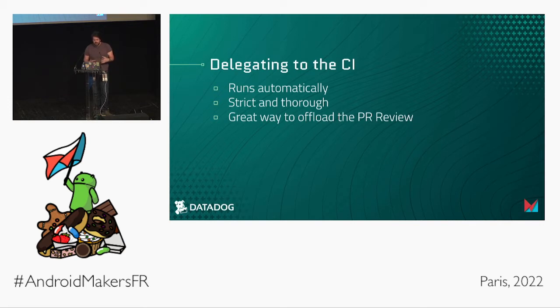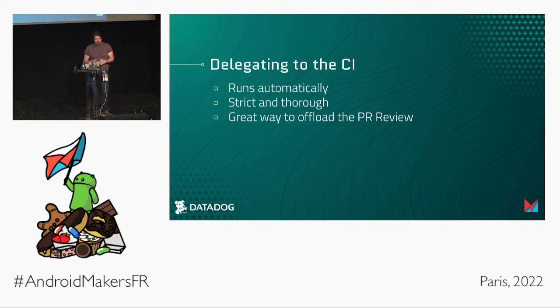So it's very useful. The very good advantage also of the CI is that it's going to be strict and thorough. It's going to be strict because it's a computer, so there's no subtleties. If a warning is triggered, it is triggered. There's no, oh yes, but it's not really that bad. No, it is a warning. It's going to be strict, and it's going to follow the rules to the letter.